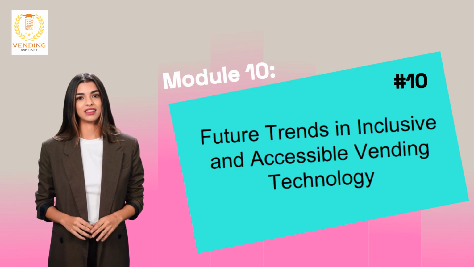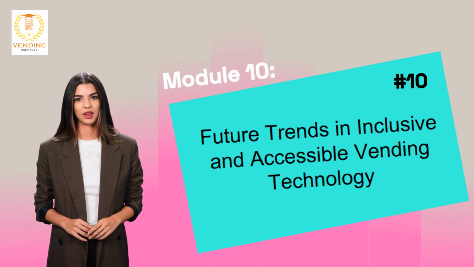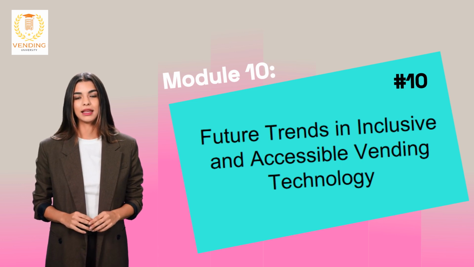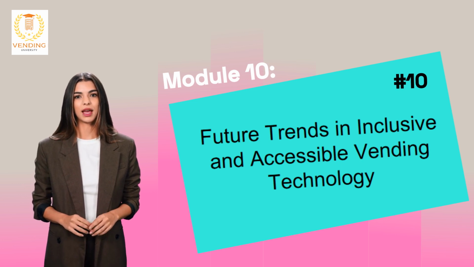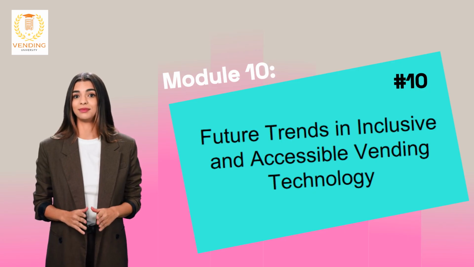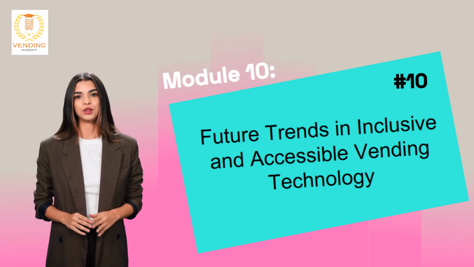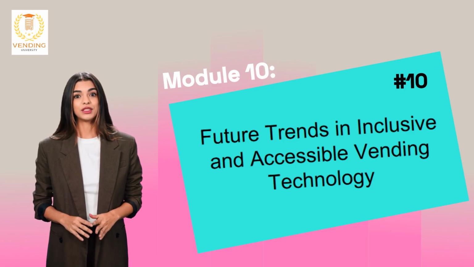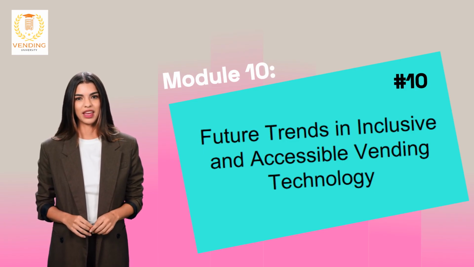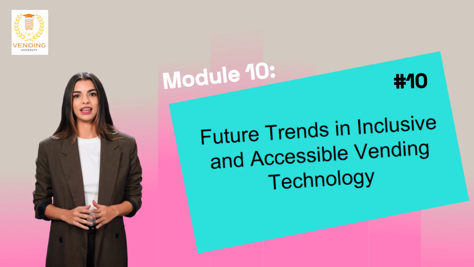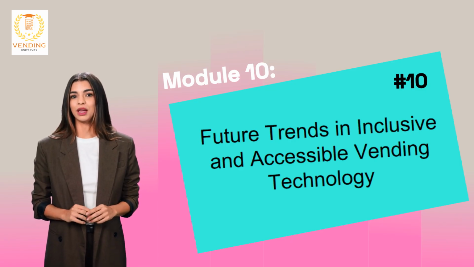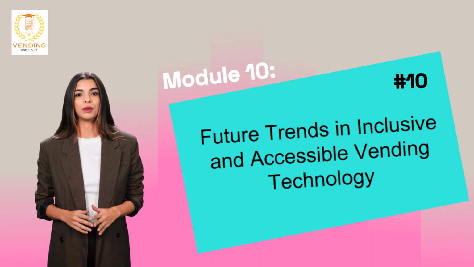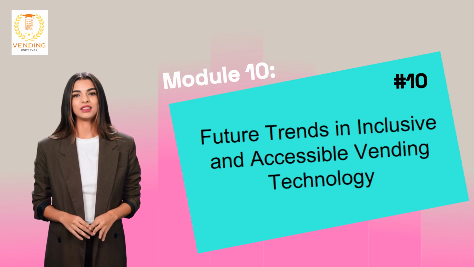carry payment devices. Advancements in augmented reality, AR, and virtual reality, VR, also hold promise. AR overlays could provide real-time audio or visual instructions, helping users understand how to operate machines or locate products. This technology could be especially helpful for customers with cognitive disabilities or those unfamiliar with the vending system.